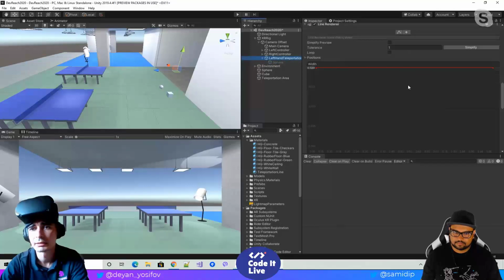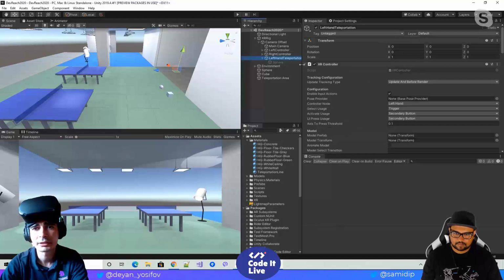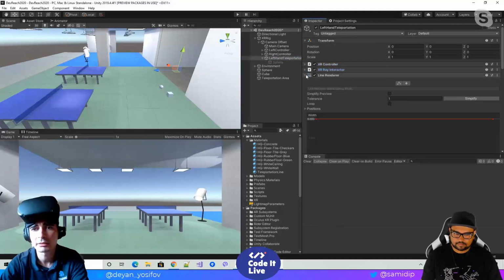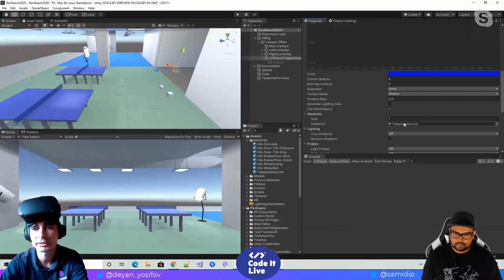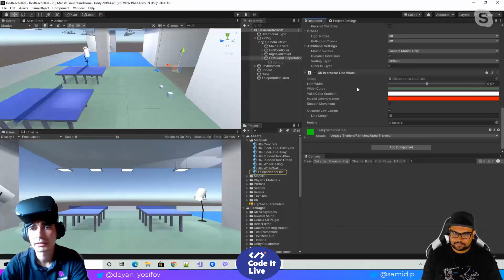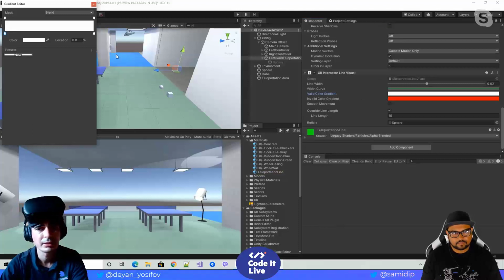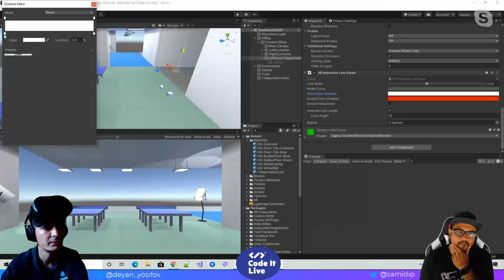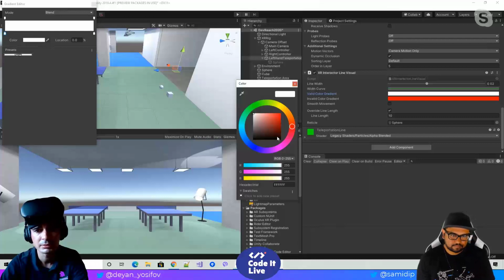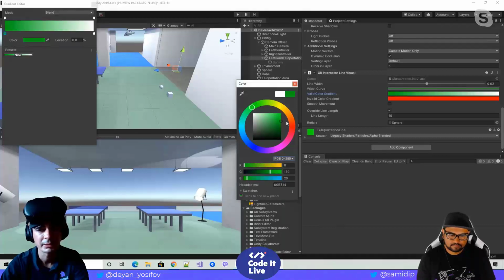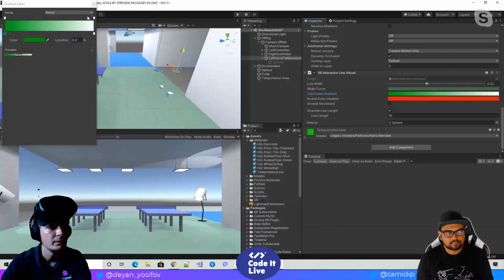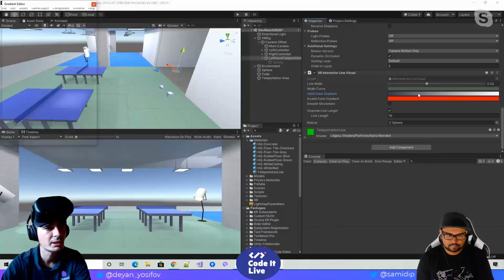And if we look here at the line renderer, it has this material now. Yeah. So great. I obviously couldn't change this color. So here let's make some green. I like this one. Okay, I managed to mess it up.